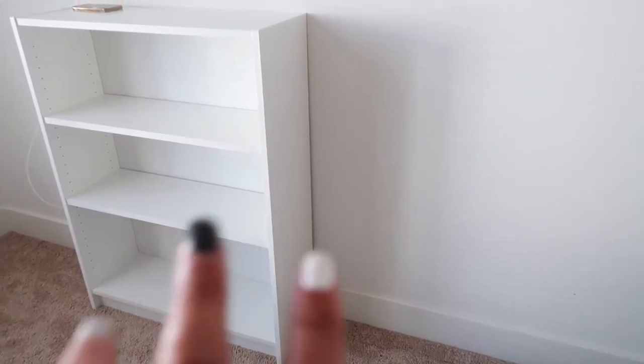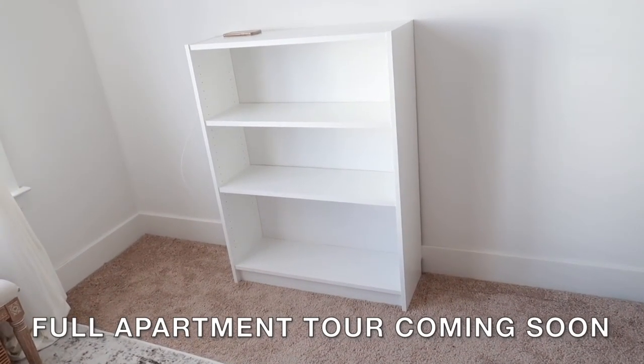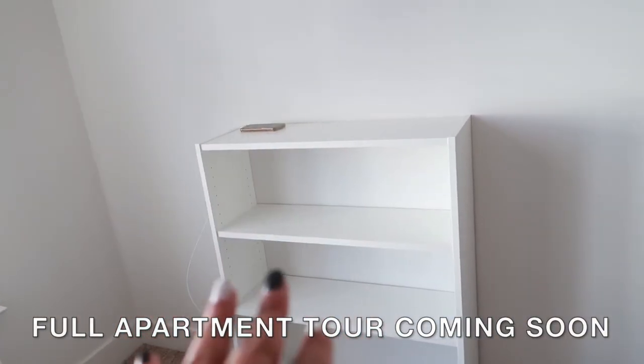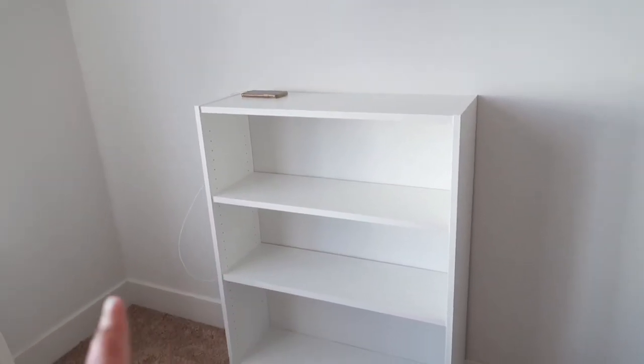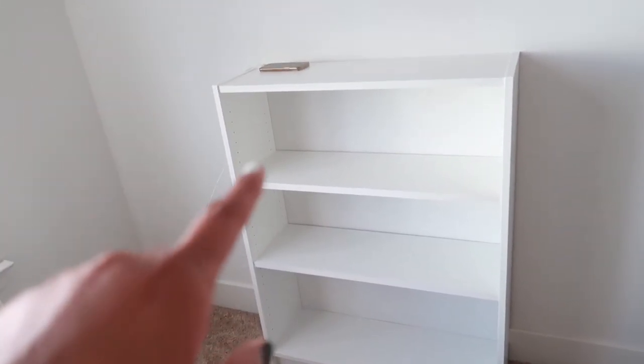The desk has actually moved here, but I'll reveal that separately. And this IKEA Billy bookcase is one of the shorter ones. It's the same as the beauty closet in terms of width. It's just half the height. And so I'm getting ready to put this in the closet.